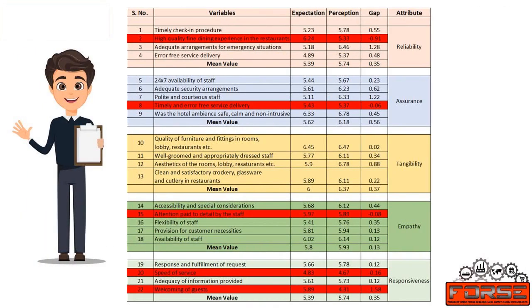A response from 28 hotel customers is considered in this example, for finding out the gaps between the customer expectation and perception. As earlier discussed, the parameters are rated on a scale of 1 to 7, and the difference between the mean perceived and expected ratings is mentioned in the gap column. If the difference is positive, then the service is up to the mark, and if it is negative, the concerned service needs to be improved. Moreover, the value of gap determines whether the service overexceeds or is inferior to the expected service.